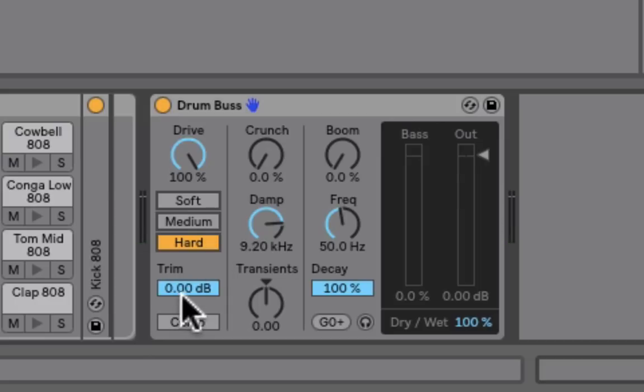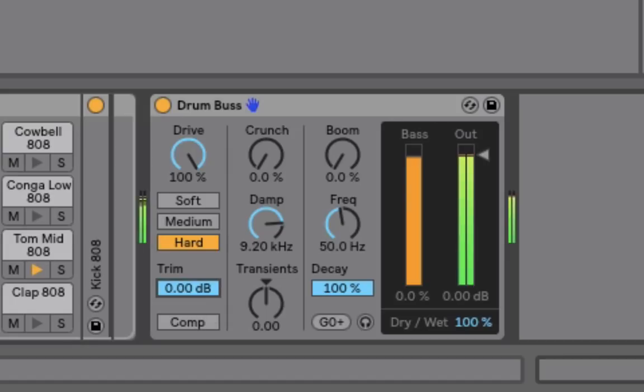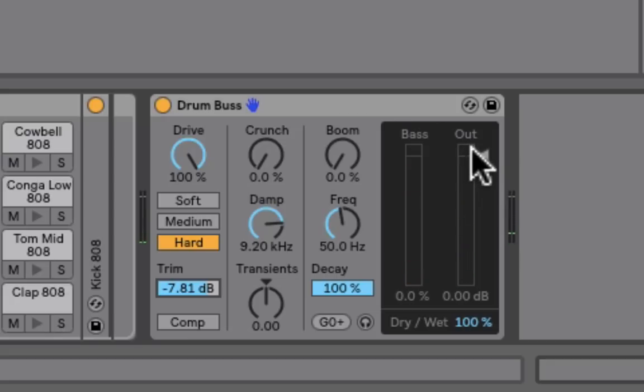I've got a trim value below that where I can reduce the input level, so I'll just do that. And you might have noticed before I was kind of jumping into the red a little bit on my output on the other side of the device. I've just pegged it back a little, well, quite a lot actually, nearly 8 decibels, and that's gotten that under control. I could even take it back a bit further if I like.